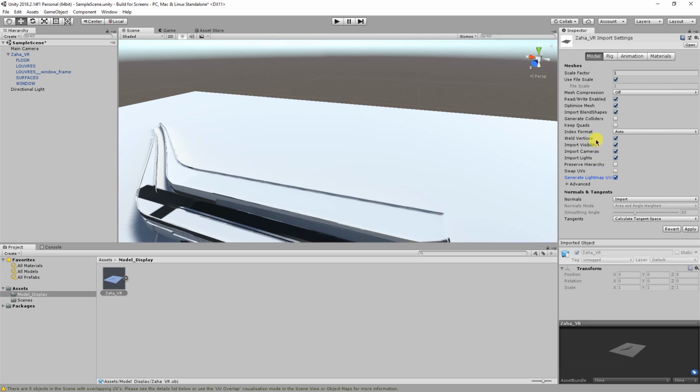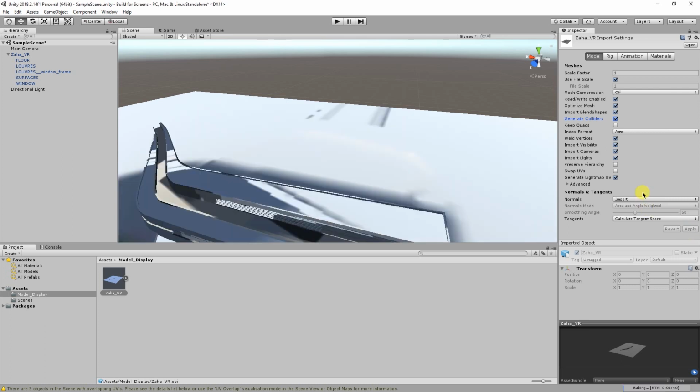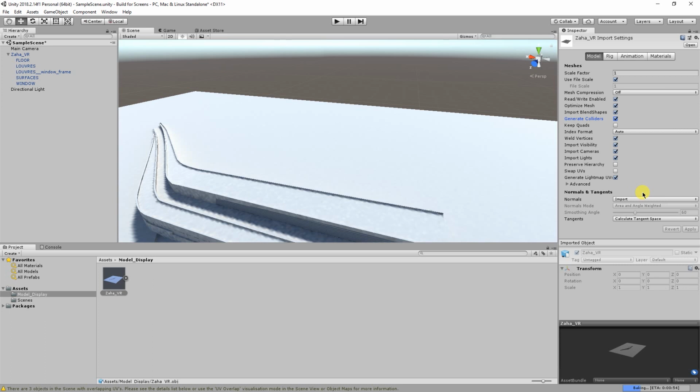Click that one, and also click generate colliders, and then click apply. Those two, especially the colliders one, is really important because that gives physicality to the object. So when we have a character in there later and we click on the preview the game mode, they'll not fall through it. It gives the material a physical collision.